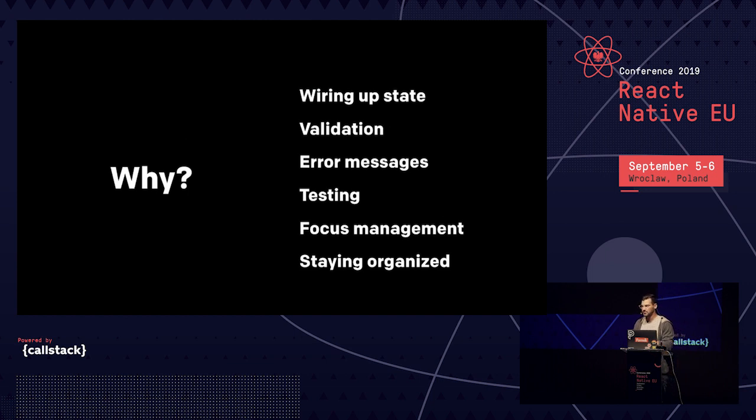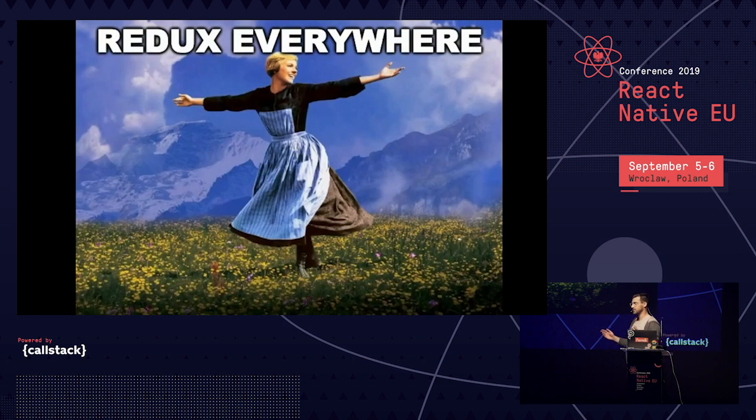So faced with these issues, roll back the clock to 2017. I was building a really large administrative dashboard for a client. And this was the current state of React. Redux everywhere. Literally, everything was Redux. And Redux Form was the most popular place to put all of this stuff, right? Just make everything global. And Redux Form was cool, and it served this purpose.